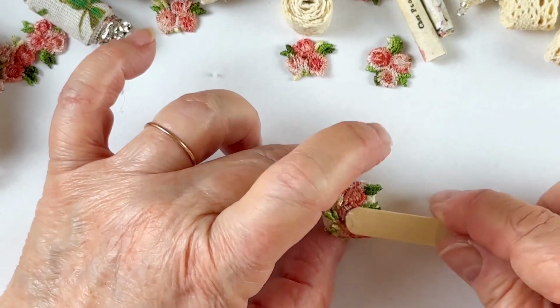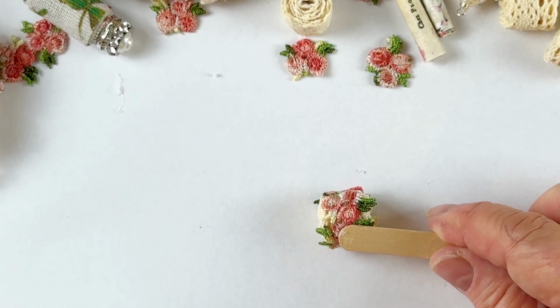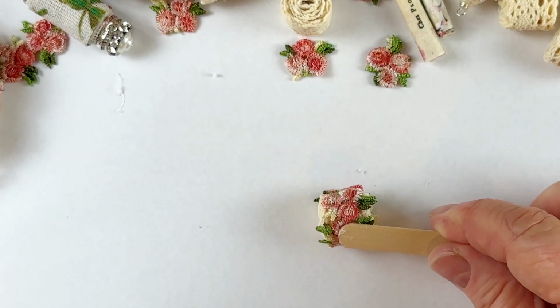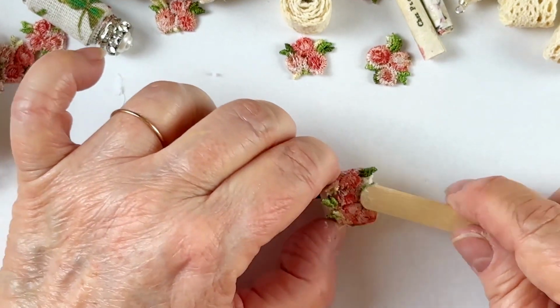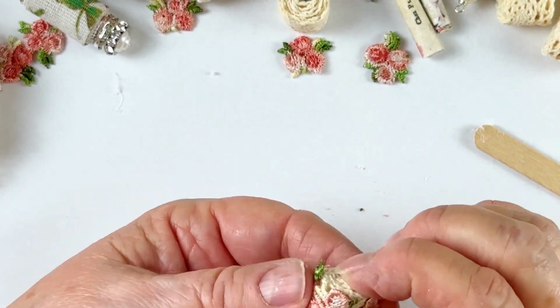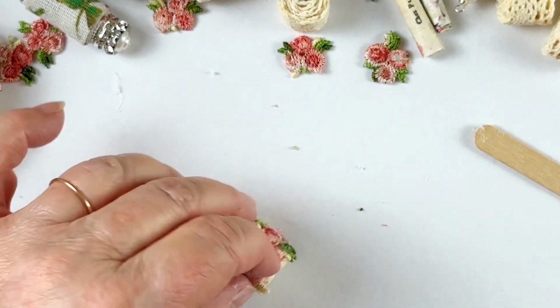What happens is, when it gets cold, it contracts a little bit, and it can crack and fall off. If it gets warm, it can get gooey. So that's how that works when you're doing it with metals and glass and stuff like that. Okay, so that's cute. It's all wrapped all the way around.